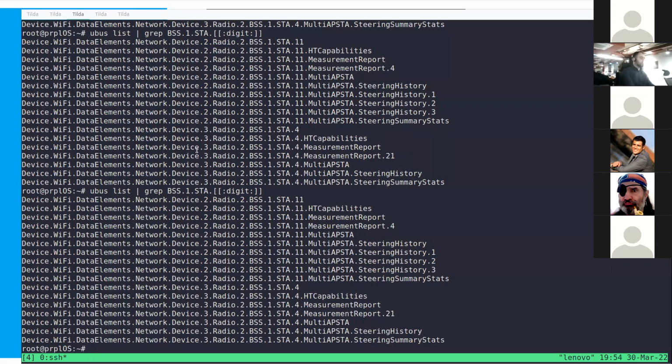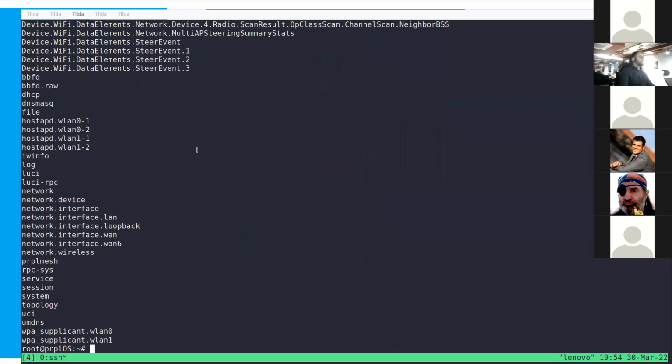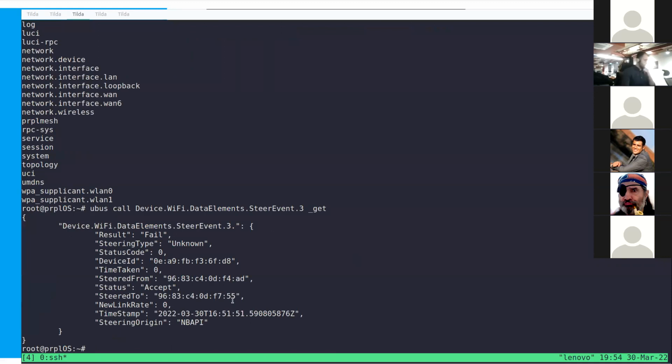So let's check at least that our log shows the correct action for it. So as you can see, it fails, but I don't know why it fails. I need to check the log maybe. It is triggered from the northbound API.